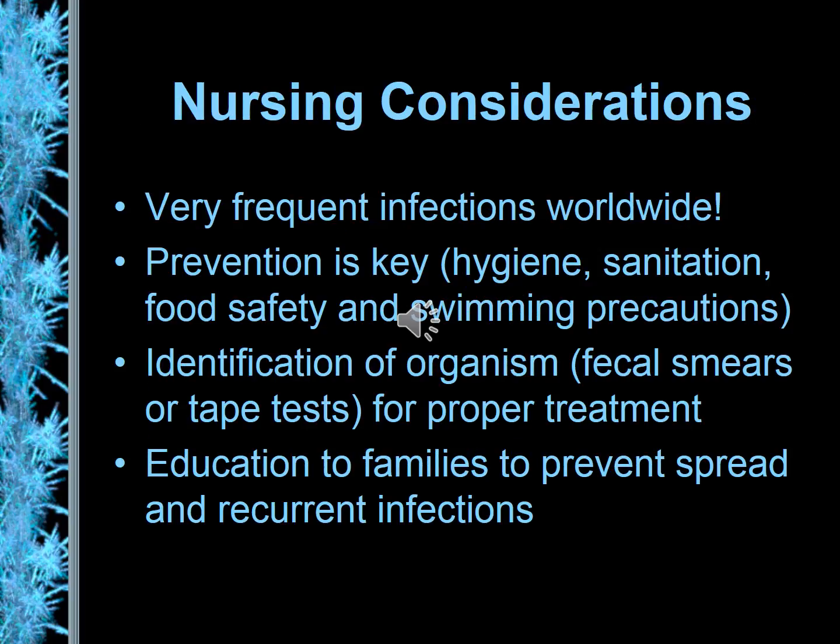So as nurses, we still need to be conscientious of intestinal parasitic diseases because, like I said, giardiasis is still common in the United States. So we need to know how to prevent it and keep our kids safe. But also, any of these tapeworms are very common anywhere in the world, and students have seen that in Mexico.